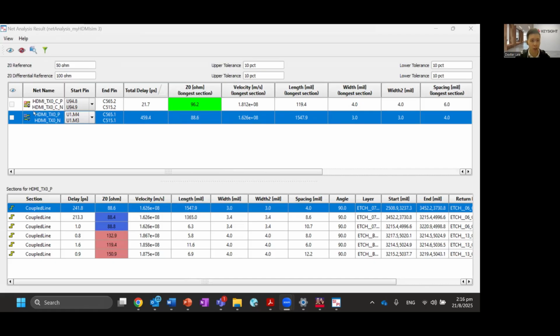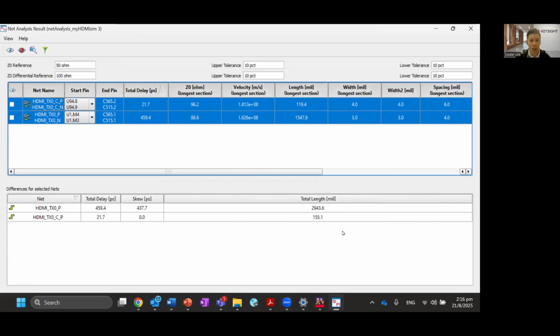managed to find an easier way because our trace included this after capacitor trace. You just have to highlight both of them. This will read out the total length of both traces, and it will give you approximately 3 inch. So this will be the correct total length of the trace.